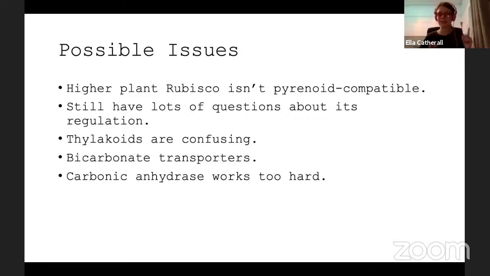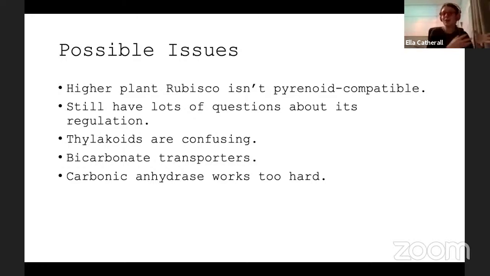Thylakoids are also really confusing in this case because you have these thylakoids that penetrate in, that allow you to have stuff in. Why is it that thylakoid membranes suddenly decide to have a career change? What's regulating that? That's one of the other questions. We have no idea what's going on there. Also, bicarbonate transporters aren't currently really present in crop plant chloroplasts or in the thylakoid membrane. So we need to find ways to express those. There has been some progress made where they've been expressed and they show up in the right place. The issue is they don't work yet because, again, we don't understand how they're regulated. And so more research needs to be done there.